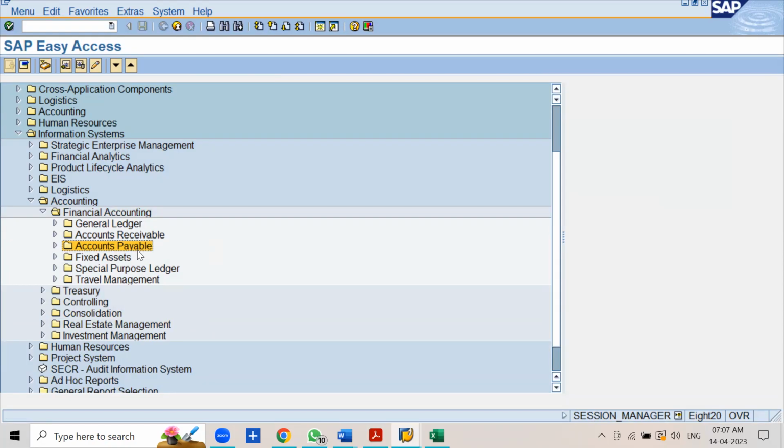And the reports relating to account receivable, and the fixed assets, are available in the account receivable module, in the account receivable folder, and the fixed assets folder respectively.